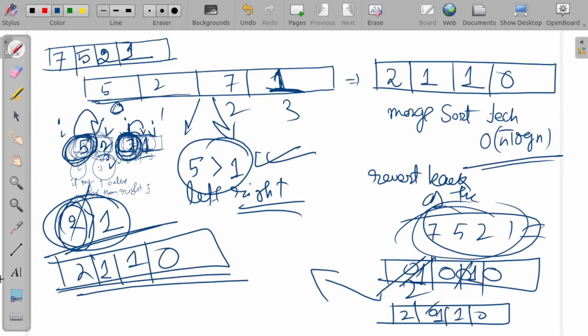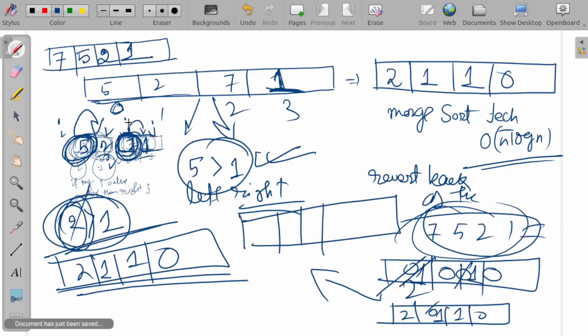So when I am trying to merge there, basically one error condition is approaching. Suppose this is the value presented right now. Suppose I found 7 5 2 1, right, 7 5 2 1.